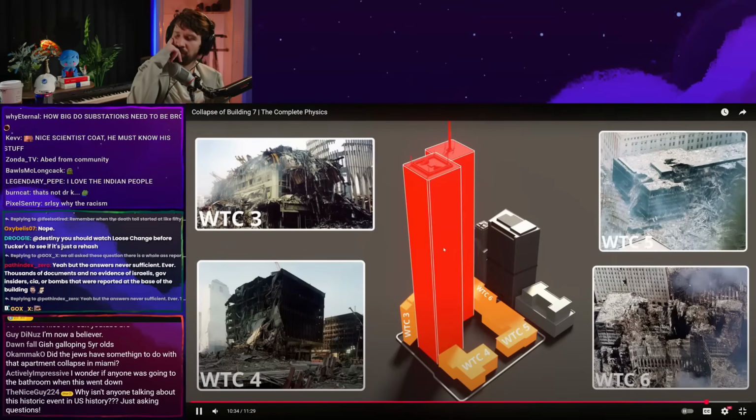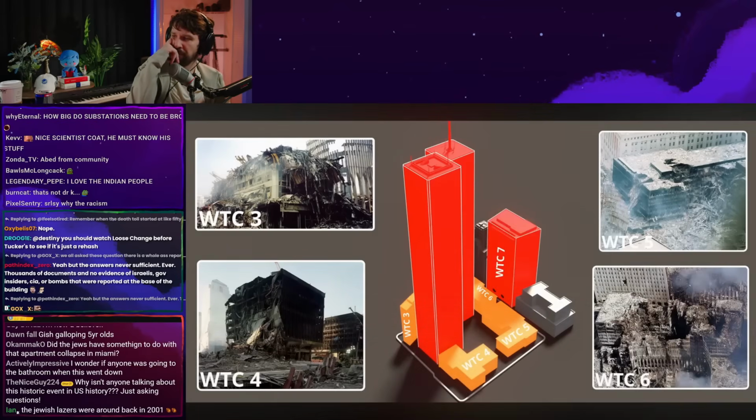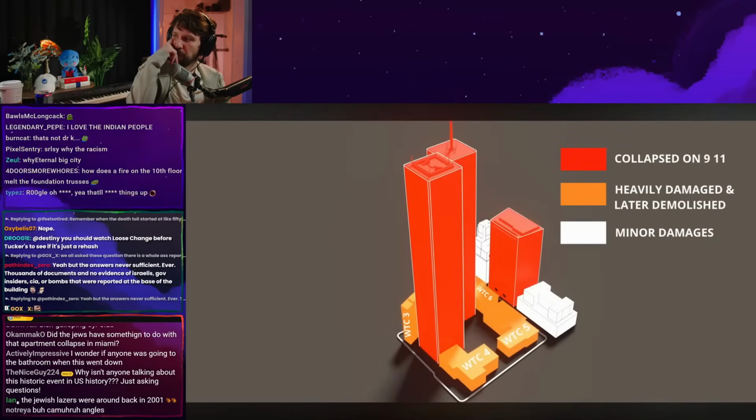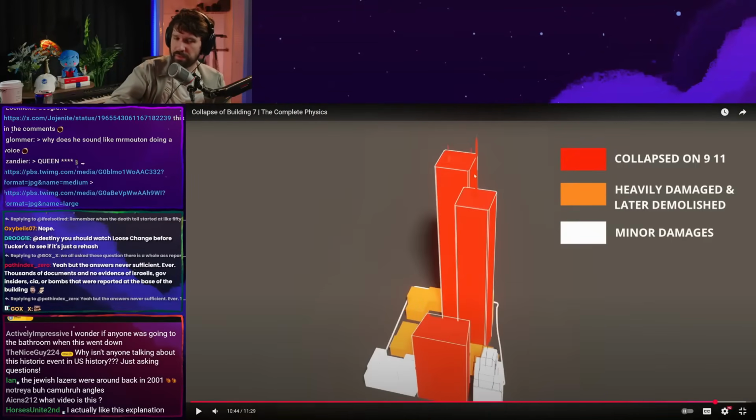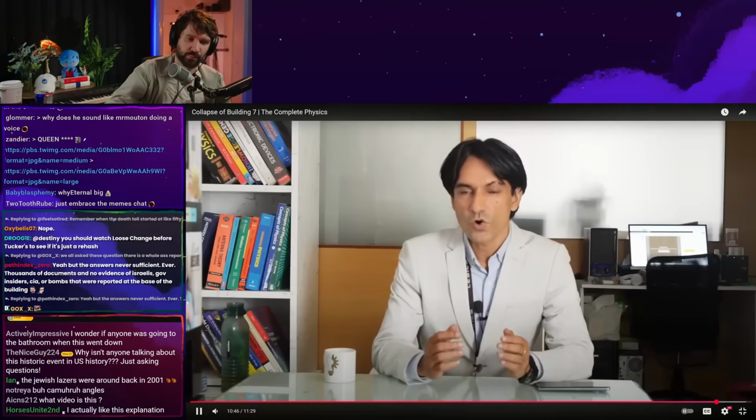WTC-3, WTC-4, WTC-5, and even WTC-6. And you know what happened with WTC-7. All these buildings were damaged to such an extent that they had to completely demolish it. Some of these buildings were later reconstructed. This building wasn't even close to the World Trade Centers, though.